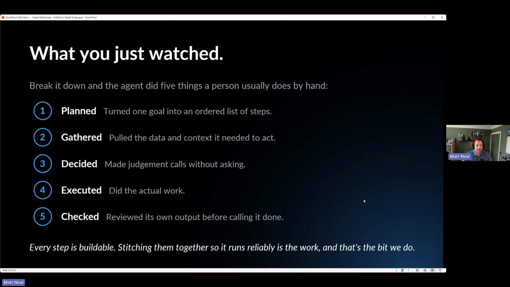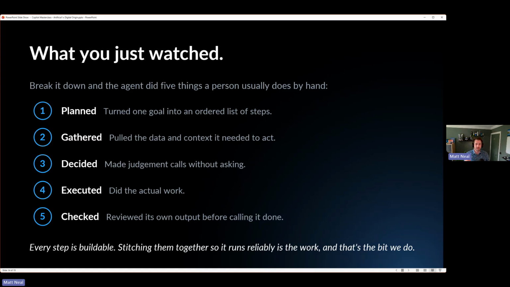So just a very quick recap of what we just watched. The agent took the transcript and it planned what it had to do. It gathered the data that I asked it to, that was in its predefined instructions. It decided what the good and the bad bits were for my transcript for itself, based on some goals and some context. It then decided what the top 10 insightful moments were, and of those top 10, it decided what 3 things to push forward to me for content ideas. And it then actually executed on that and started to write it for me. And it then went and checked its own work.